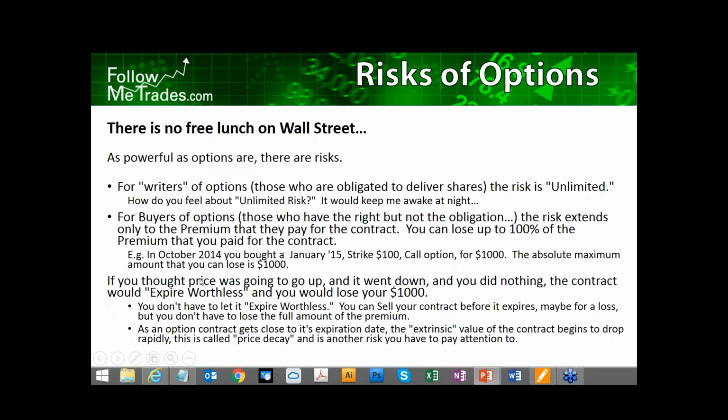And this is an important point here, the last one. As an option contract gets closer to its expiration date, it has something called extrinsic value. I talked before about intrinsic value. So if you have a $100 call option and the stock is at 120, it's got intrinsic value of $20, right? It's absolutely worth that. Now, if the stock has upward momentum, the premium actually may be higher than $20 because there's an expectation in the market that it's going to go up. It's got a high delta, or it's got high volatility.